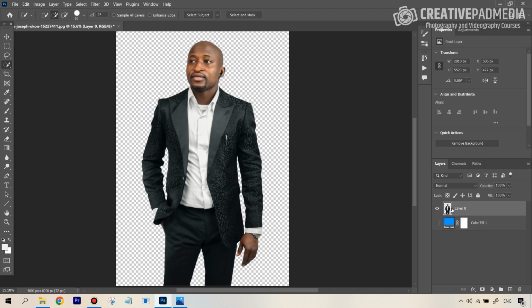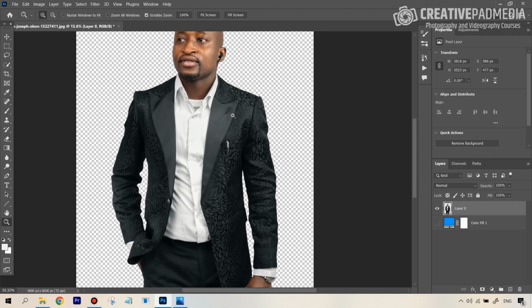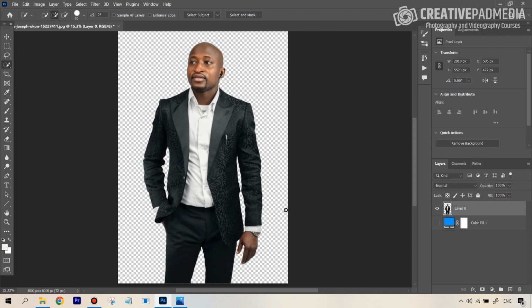But what we did with this particular step, deleting, should not be done, because that's a destructive way of handling a selection, because you never know when you later on might realize, listen, there's something that the selection ate, like it kind of ate from the pixels that we required, from the body. Maybe his hand, maybe his blazer, maybe his trouser, maybe his head, which I didn't notice at this particular time, but once I did zoom in, I started to notice it, okay? But now there's no way to get those pixels back because we've deleted. We pressed the delete key on the keyboard. Never ever do that in Photoshop.